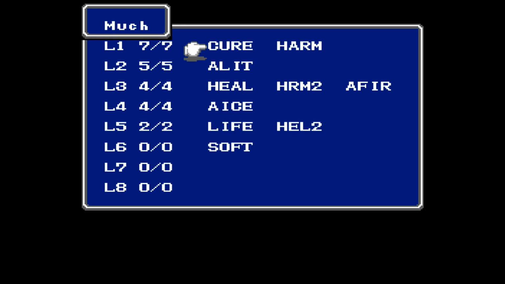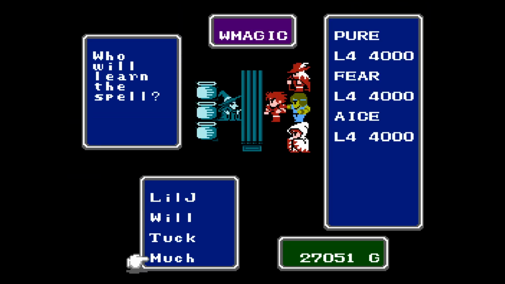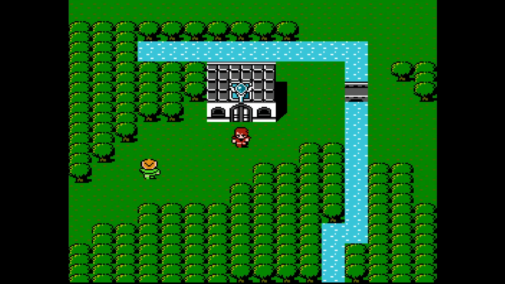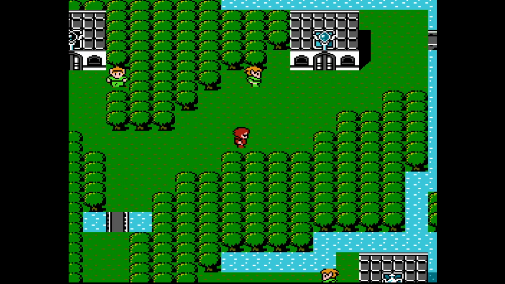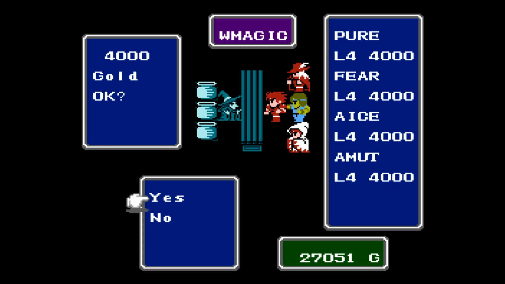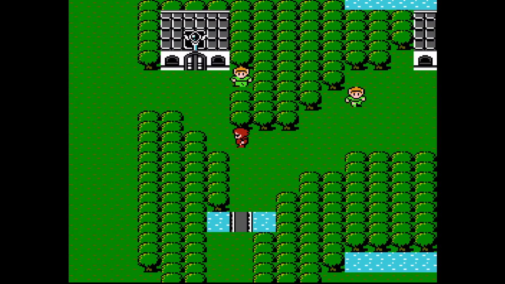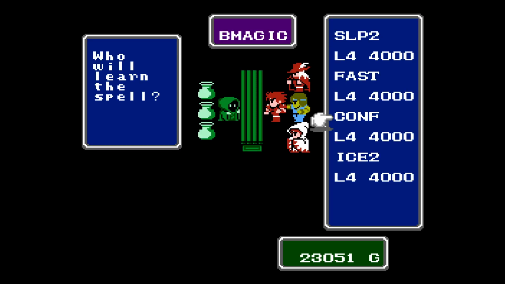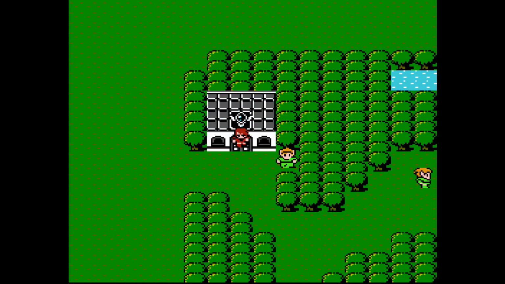Let's check here. Much? No, you don't have anything other than anti-ice, which will be useful in the ice cave, but what can we get you with? Nothing useful. You know what? I still want to keep track of pure potion usage, but why not? We'll get the pure spell while we're at it. Gives us something else to use those spell charges on. Alright. Will? Ice 2, please, bro. I think that's everything that we would want for that.